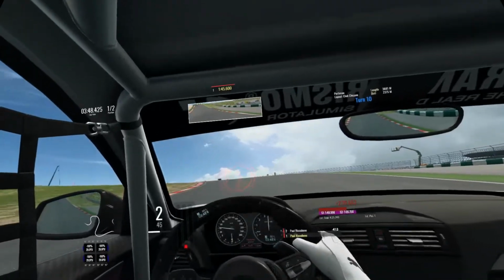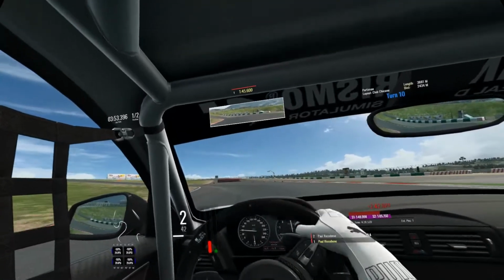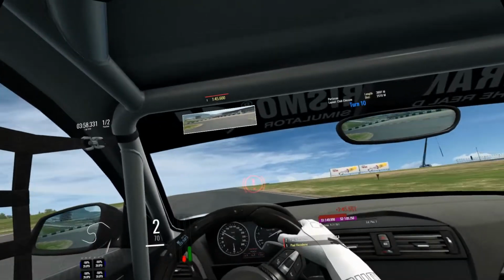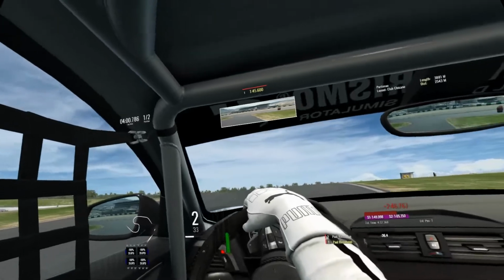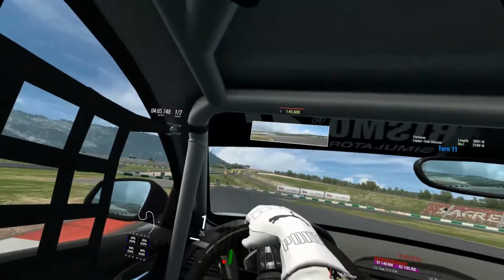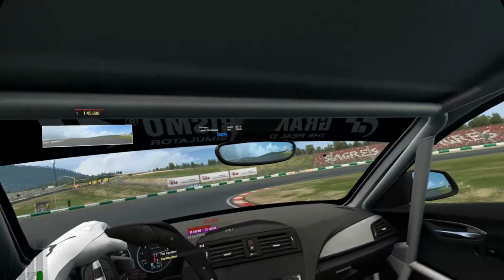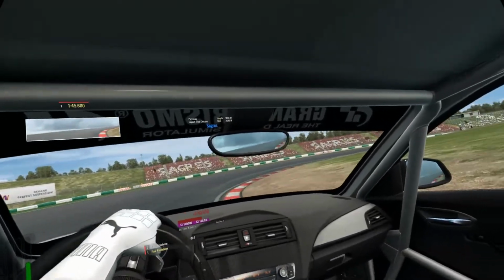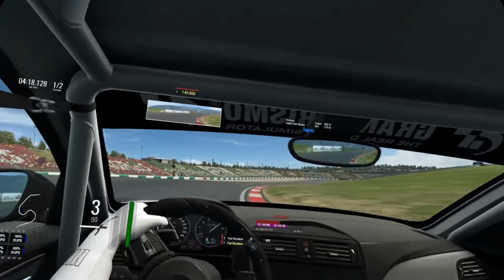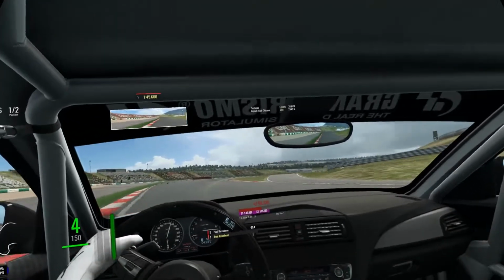Just before you get to the top of this hill here, you give it some brake, not full lock. Again, the car's going to want to rotate a little on you. Let it rotate. And kick it in. This is a super tricky corner because it's totally blind. You need to cut this corner sharp and tight without getting into that dirt there. Otherwise, you end up way over there and you'll kill your lap. Off throttle, the car will rotate itself in. As soon as you get front grip, you're back in the throttle. Out wide, cut this.